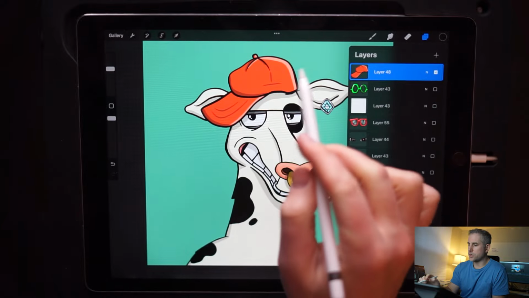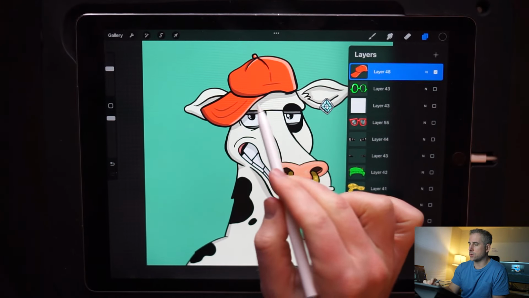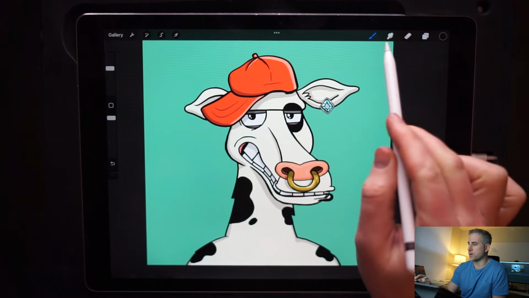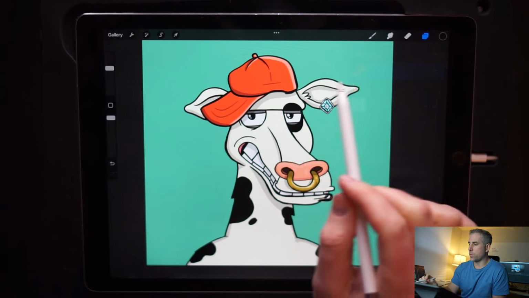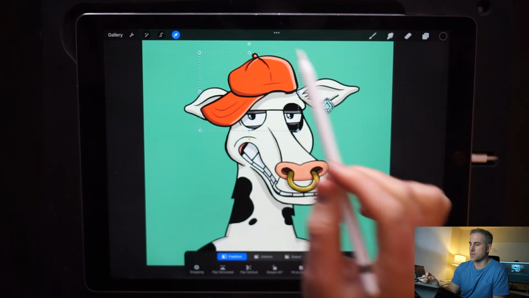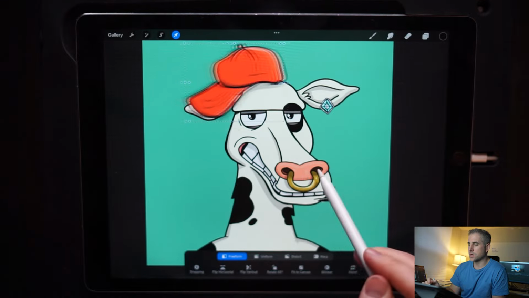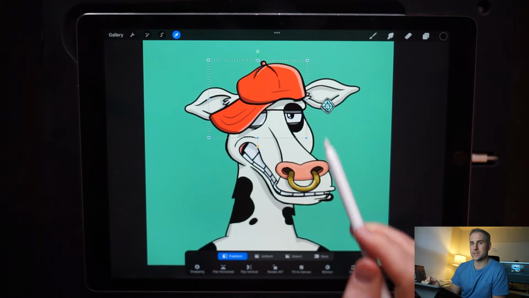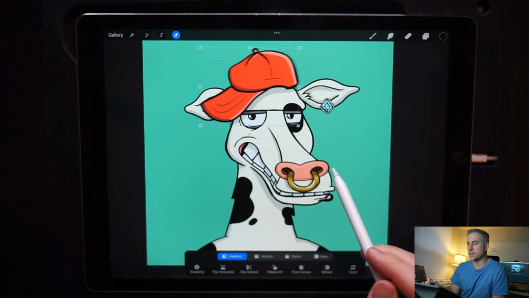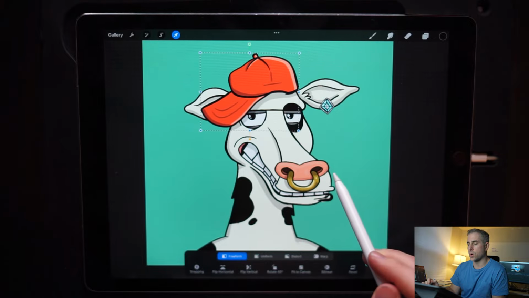Where shadows get a little bit trickier is when you have an item, say a hat, with a shadow underneath that overlays the eyes or the eyebrows or part of the face. So let me show you how I would handle that. Here's a hat and you can see there's a shadow that covers up this part of the face right here. It's this black layer. The way this is built is the shadow is part of this layer. So you're going to export out this whole part as a PNG. That layer right there is going to be all one part of that image.